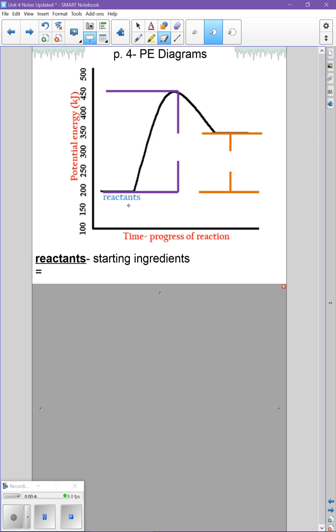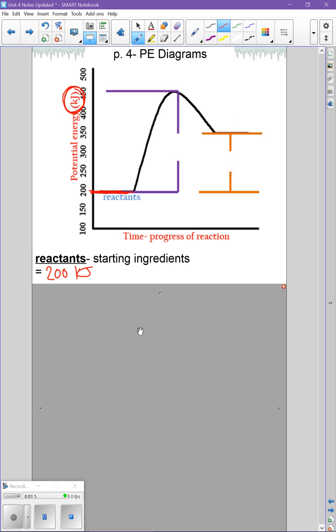They're the beginning pieces. So I want to figure out, well, in this graph, how much energy do the reactants have? So if I read over about where that is on the graph, in this reaction, the reactants have about 200 kilojoules of energy. That looks terrible. I'll have to do it neater. And so kilojoules will be the unit for everything on this graph. If you forget that, it is right here, so you don't have to memorize it.